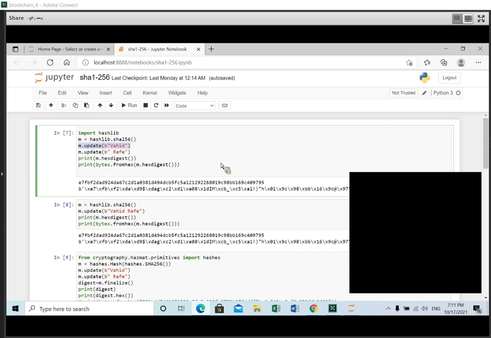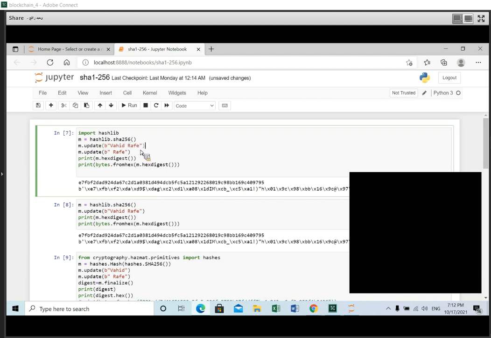But I want to add another thing to that string and recalculate the hash value. To do so, again I use m.update. Now my family name, with a space in front of it, again I convert the string type to byte. Maybe you say you could write something like this.